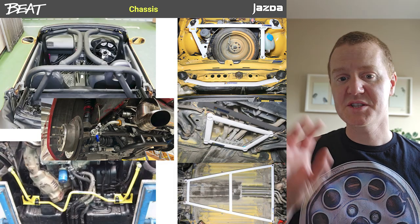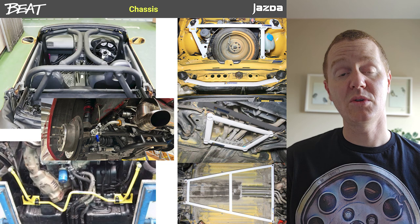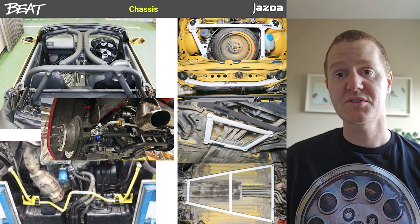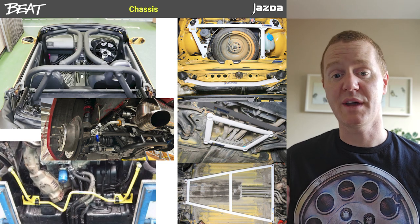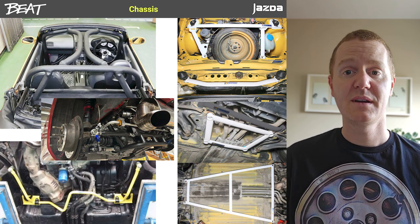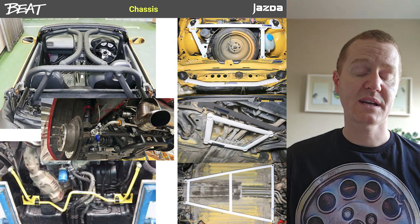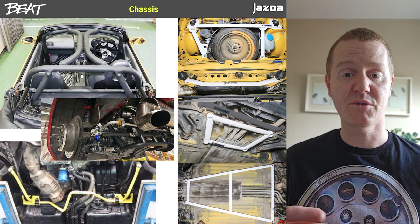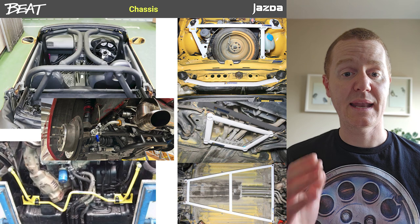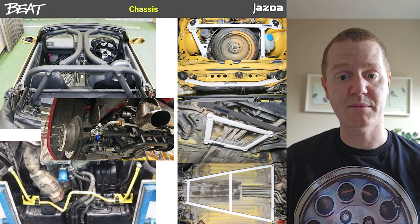On the topic of suspension, wheels and handling, let's talk about chassis mods. There are a lot of roll cage options available that you can buy from Japan or custom make. The most well-known company offering a full range of braces is Carving — they have braces under the bonnet, between the strut towers, and underneath. One option that apparently makes a big difference is adding a rear anti-roll bar; they didn't come standard. Backyard Special in Japan offers a rear anti-roll bar kit that bolts to the chassis. Some people have also experimented with an NA MX-5 rear anti-roll bar and custom brackets, which apparently works but requires more fabrication.